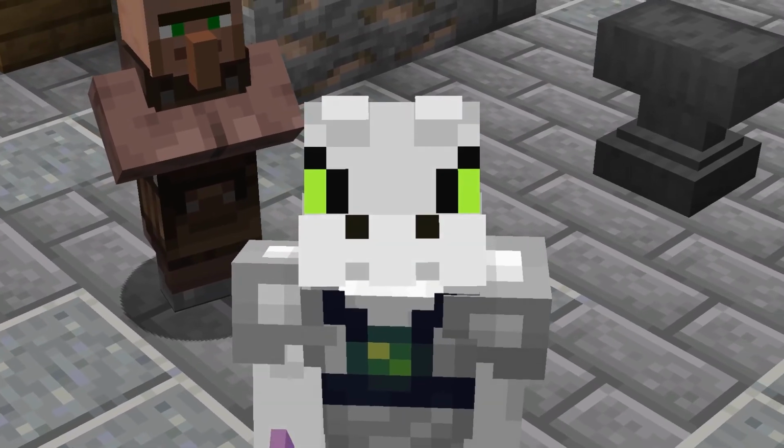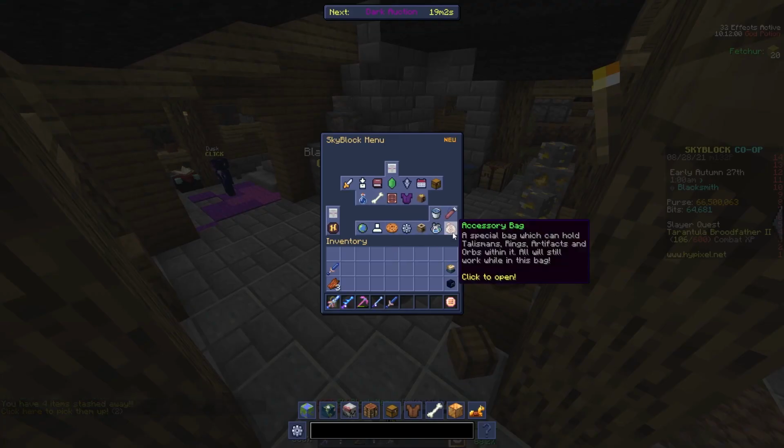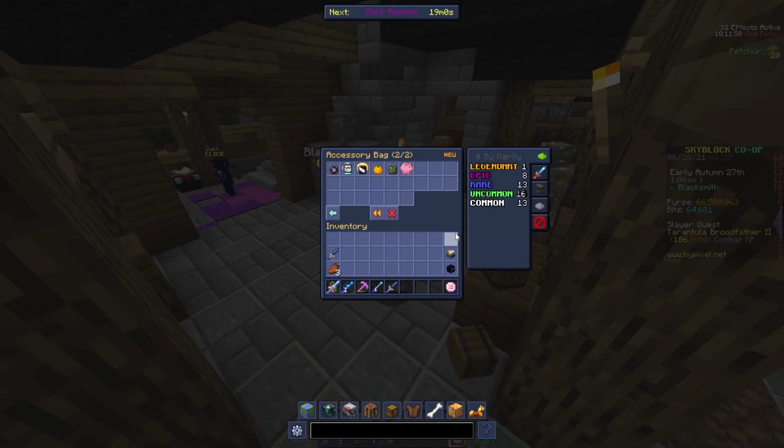The next tip I'm going to give is make sure that you have talismans in your accessory bag. With your talismans in your accessory bag, you will be able to increase your speed. Like you'll see right now, my talismans are only giving me 10 speed, but I don't exactly have them on speed or reforges, but that's 10 free speed that I wouldn't be getting otherwise.